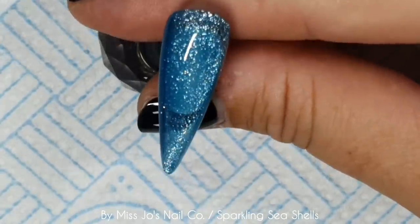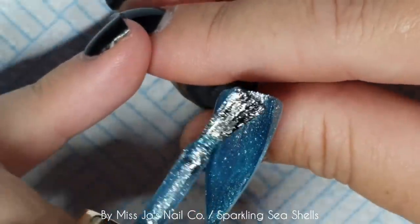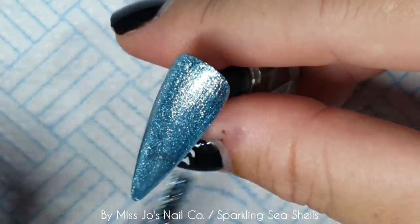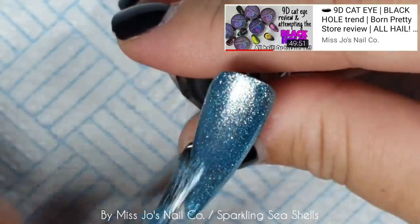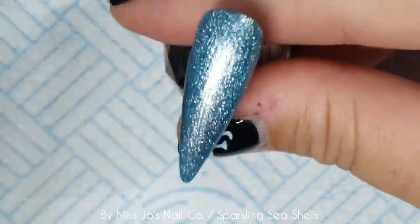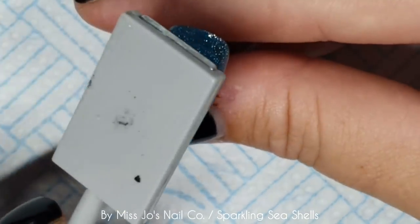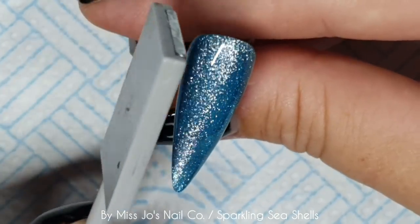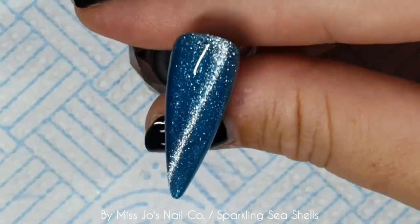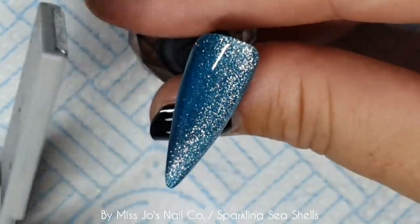So I'm just playing around with the magnet, and at one point all the sparkles come out. So instead of doing them on black and trying to get a line effect or a black hole effect, oh, do you remember the dreaded black hole? Then I'm just going to put the colour on and move the magnet so that it's at this optimum sparkle level, and it kind of looks like crushed velvet. I don't know whether it was the best course of action for the set that I do. That was me just playing around with it. So it does look really nice. But I did it, so here we are.